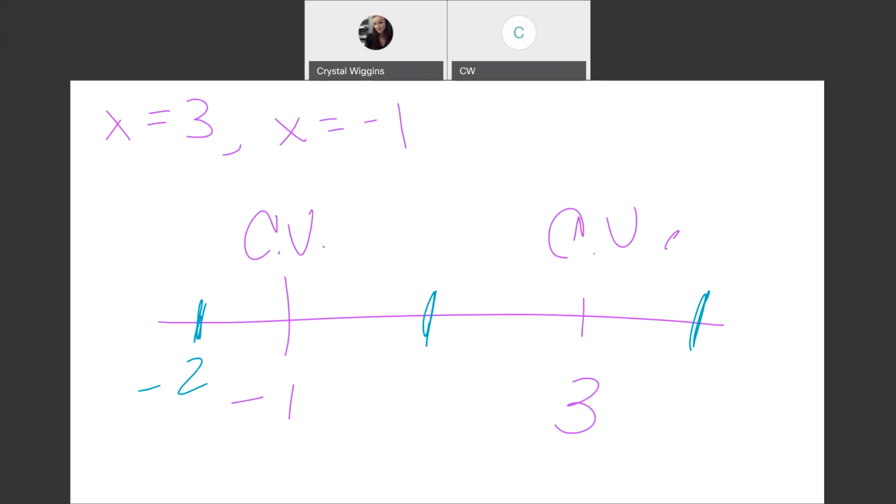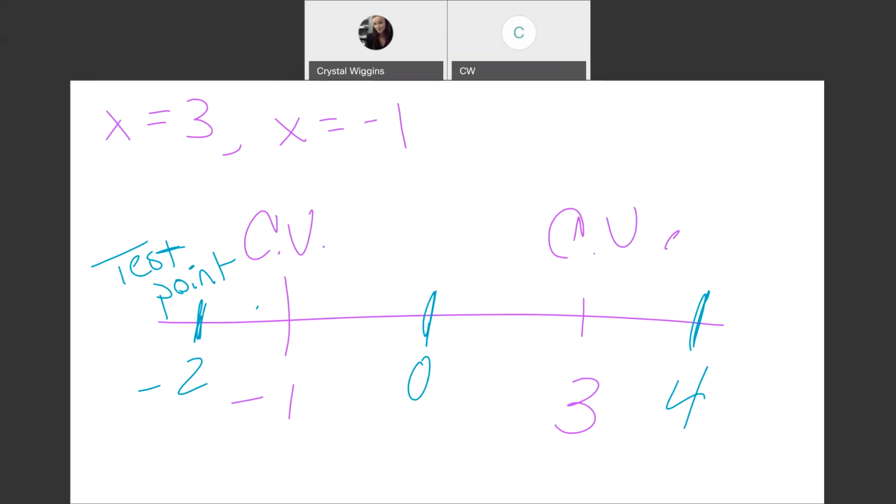So let's pick -2 as a test point. Okay. And let's pick 0 as a test point because that's always an easy number to calculate with. And let's pick 4. Okay, it doesn't matter what you pick as long as they actually exist in the number line between the areas that we're using. You can't use -1 and 3 because when we put those into the derivative, we are just going to get 0. We already know that. That's why they are critical values. So we need to test -2, 0, and 4 in our derivative function.